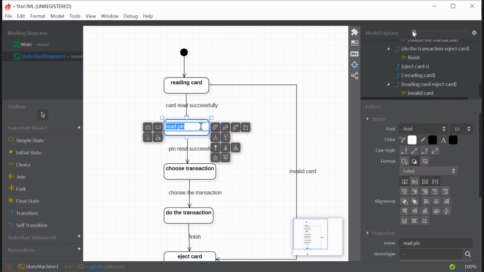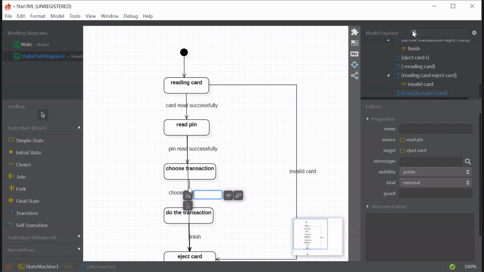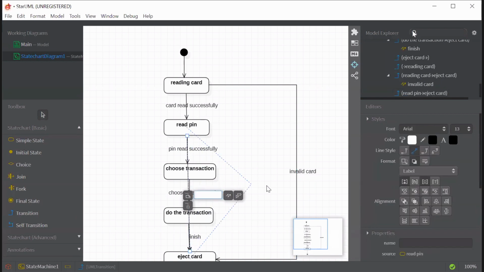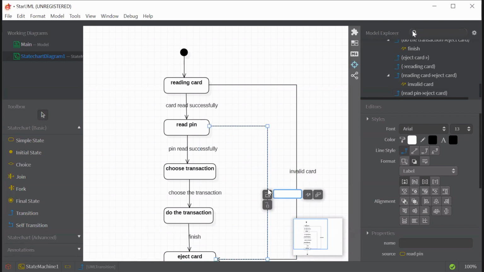Next, when you read the pin, there is also a chance of invalidation. These are exceptional cases. You can include them.